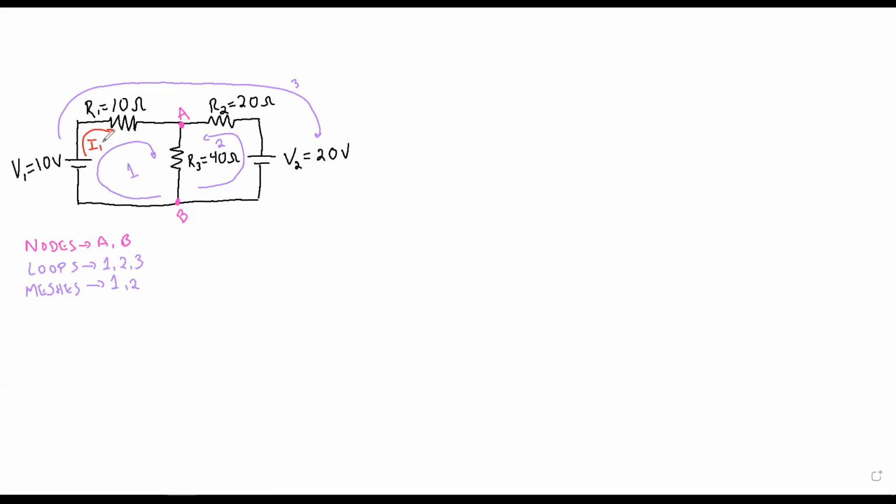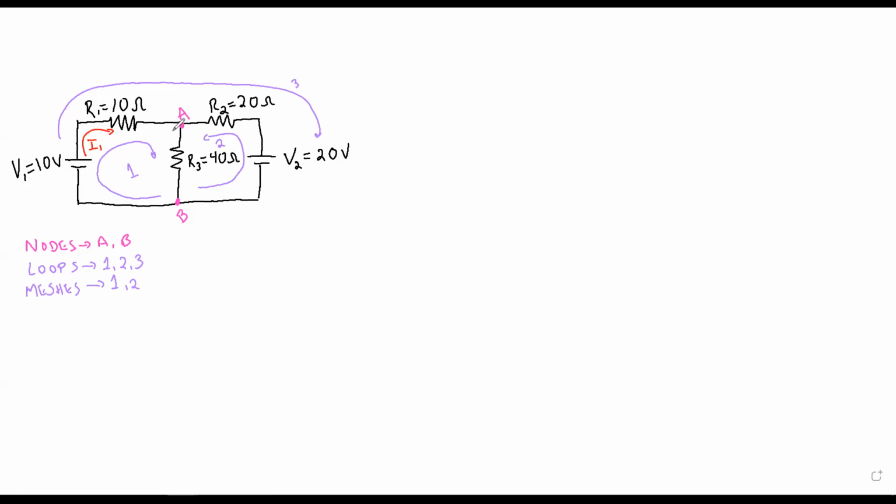Okay. But by the way, so you guys don't get confused, I just drew I1 with a little arrow like that. But really, if I'm going to be really strict, I1 is going through this whole branch. I'm drawing it like that just because I don't want to do so much. Oh, and now I can answer the question. Notice that I drew the current in the same direction as the loop I drew.